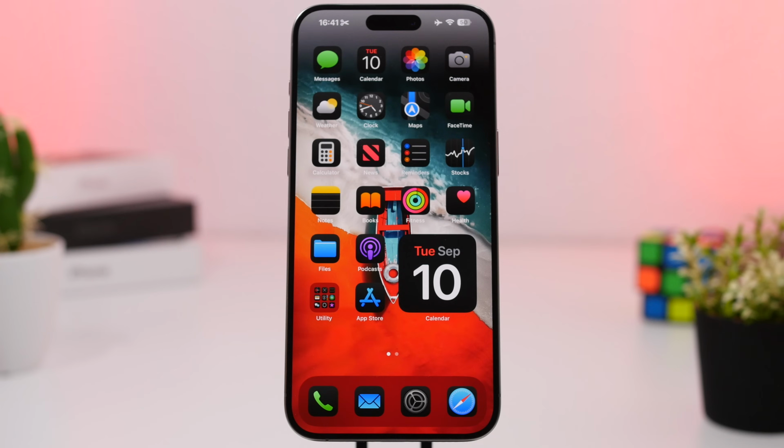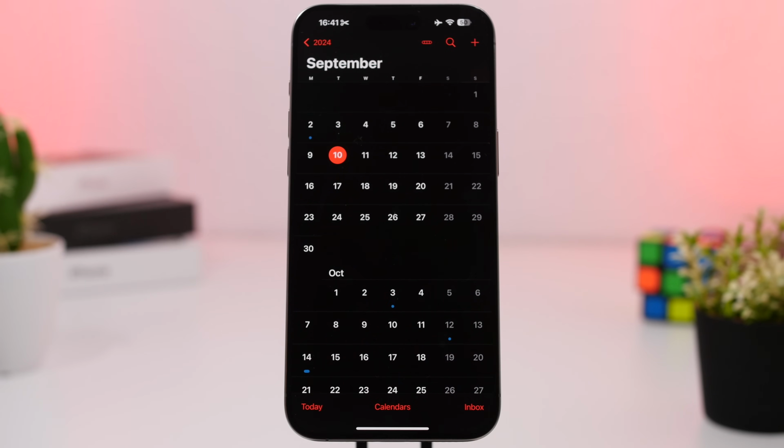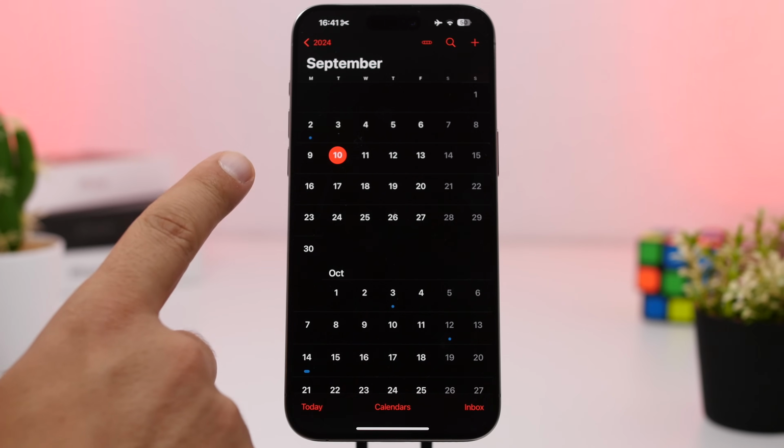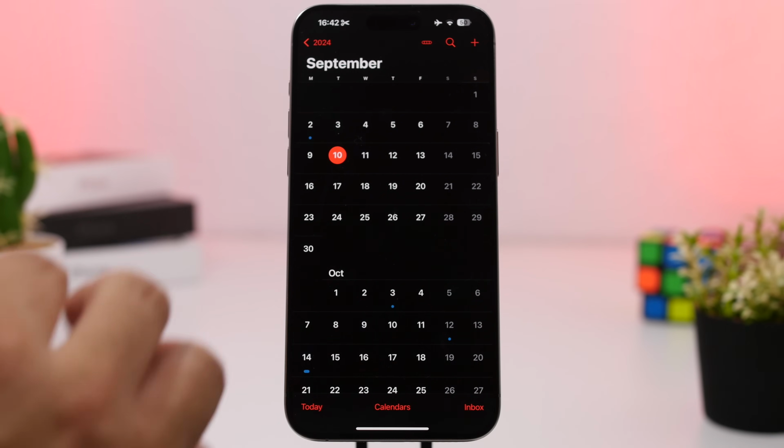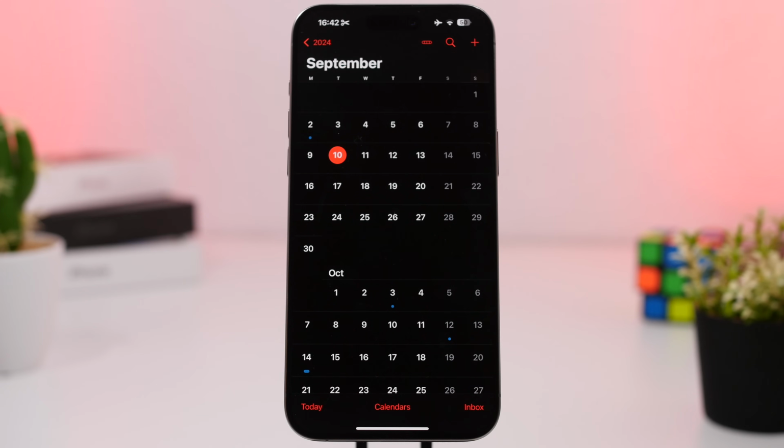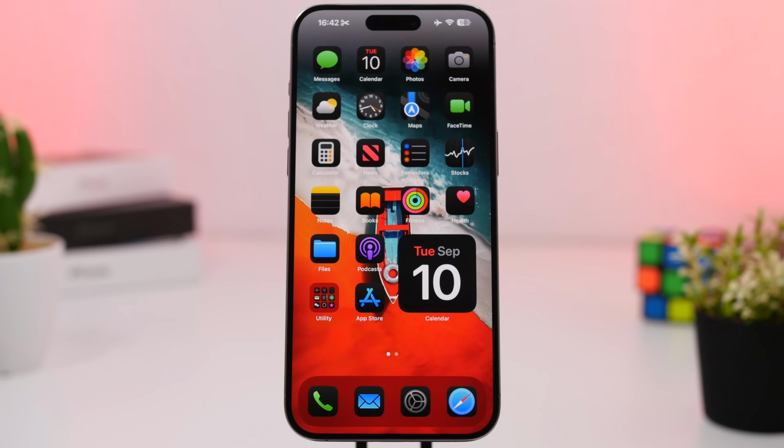Now, the first thing you need to know is the release time. As you probably know by now, Apple has confirmed the release date for iOS 18, and it will be September 16th. Now, the release date is, of course, the same for everyone. The time will change based on your location, but usually what Apple does is release the updates at 10 a.m. Pacific time. So that is the time that iOS 18 will be released to the public. So of course, you can just take a look at the clock here, check 10 a.m. Pacific time and compare it to your local time. That way you can know when iOS 18 will come out for your device.